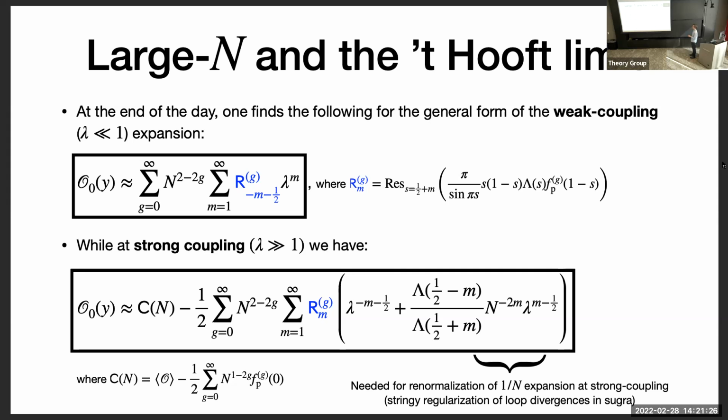Okay, I appreciate that was fast, but the general upshot is that the weak coupling expansion proceeds as it should. And the strong coupling expansion has this sort of rigid form with half integer powers of 1 over lambda and these extra renormalization terms. And something else that will be important is that these coefficients are related. Note that it's the same coefficient that appears down here, just at positive argument rather than negative argument. And so we'll see that the asymptotics of the weak coupling expansion will have something to say about the asymptotics of the strong coupling expansion. So no supersymmetry is needed for that statement.